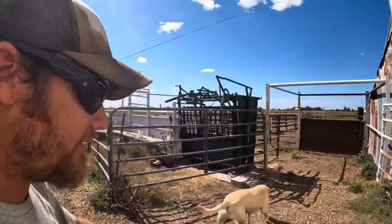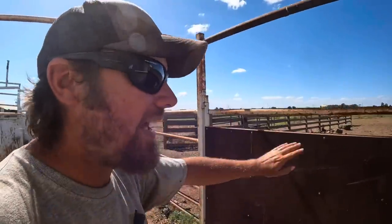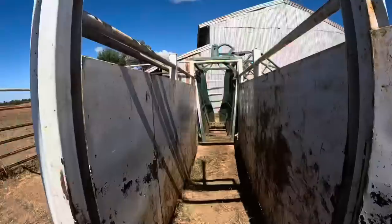To get cattle to the squeeze chute, we use the barn as a solid fence and run them up the side into the tub alley. I made this gate solid because animals were trying to keep going and a couple almost made it — now the solid sheet gives a visual barrier that tells them to hit the brakes. They usually turn the way I want, though occasionally one does a 180 and I can redirect them from where I'm standing. From the tub alley we push them into the tub, and once they're about where I'm standing, they're as good as caught. The tub closes down and turns from a big open pen into a narrow alleyway with really only one choice — go through the chute.